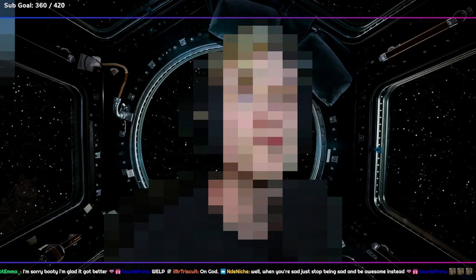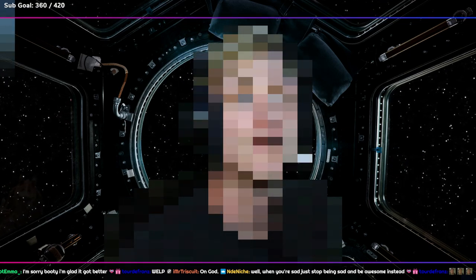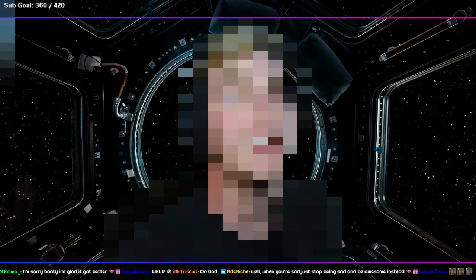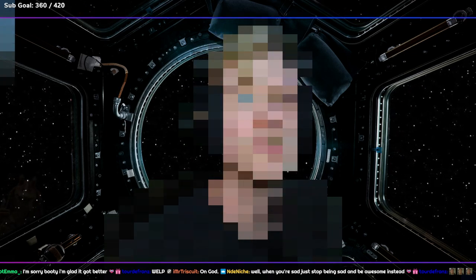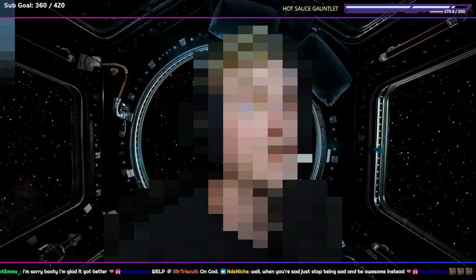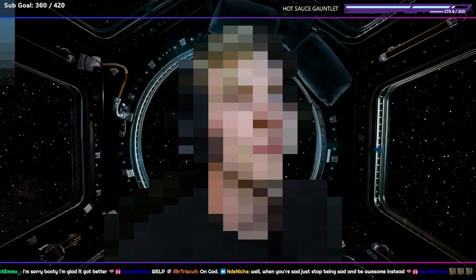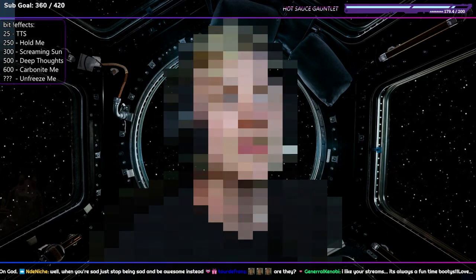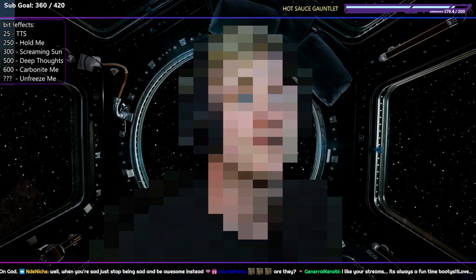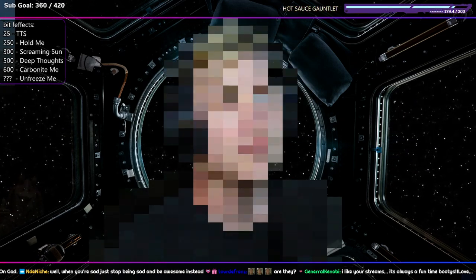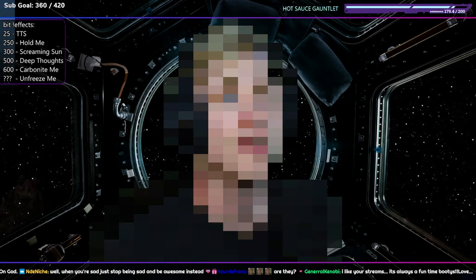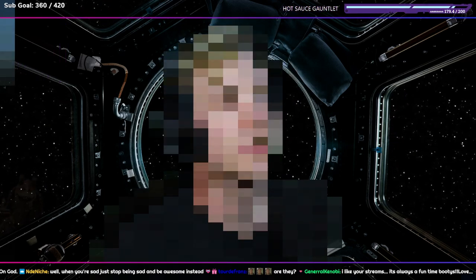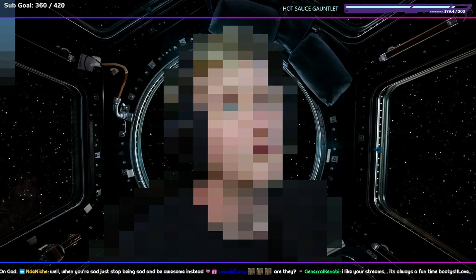Oh God, bro. Wait, the bit badges are back, or maybe they were turned off. I'm so confused on how it works. I don't get how it works. I see one next to Mr. Trisket. I see one next to Emma. Maybe it's only the two. Maybe I'm crazy. Maybe you can only display two of them at a time.